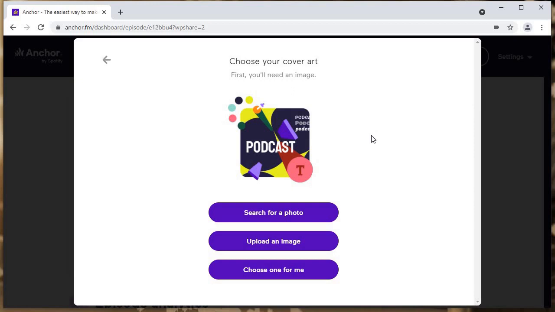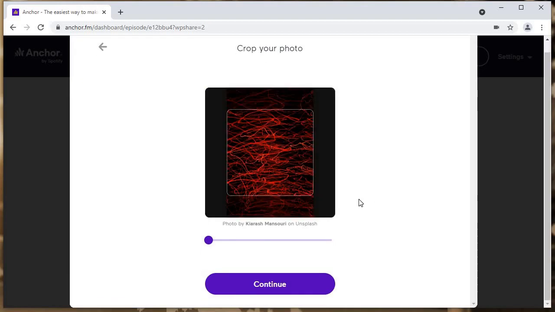Now, if you're going pro, you probably want to commission some real podcast art, but if you're just getting started, this is actually a pretty handy tool. So you can search the web for a photo to use. Obviously, you need permission to use whatever image you are using. There are free sources for images, but that's a bit outside of the scope of this guide. You can upload an image from your computer, but what I'm going to show you is the Choose One For Me. This is a step-by-step guide. Anchor will help you come up with your podcast cover art. This is going to show up as your visual representation in the Podcatcher apps.